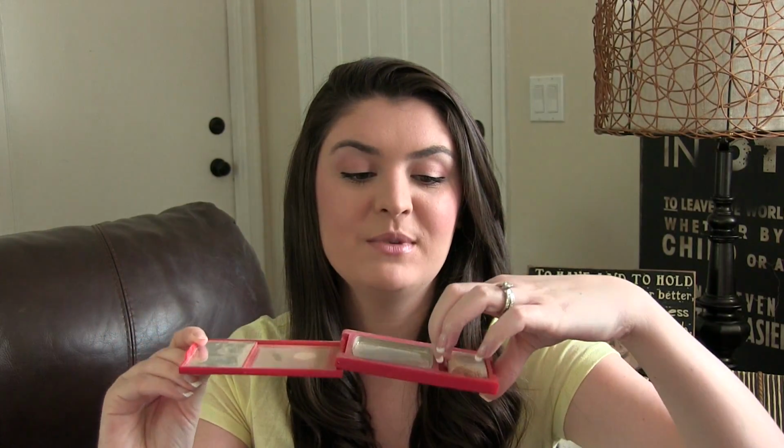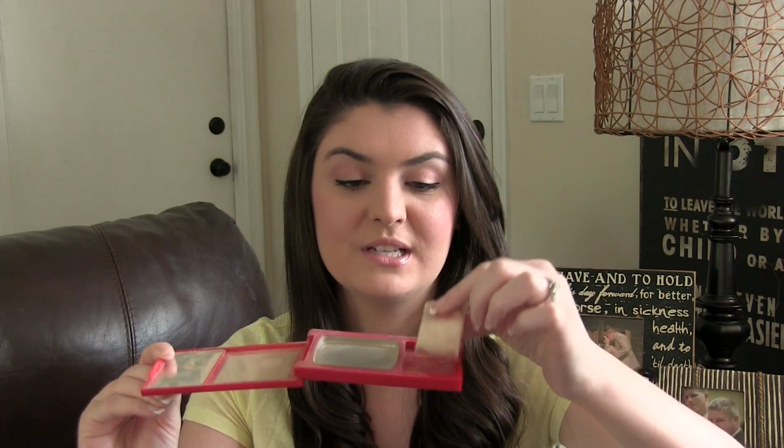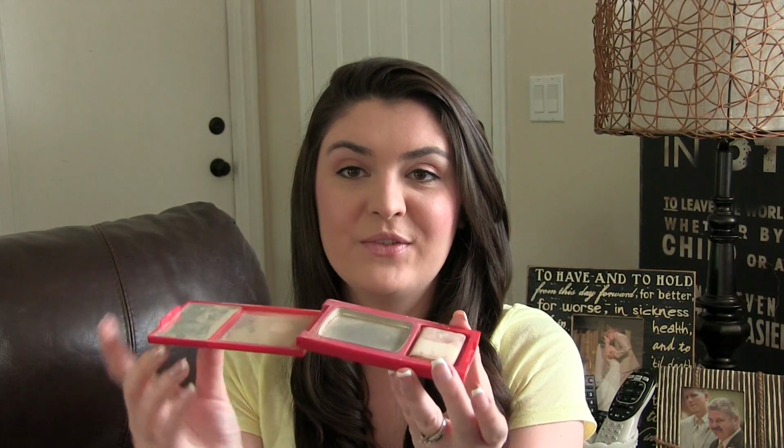This is the Revlon Age Defying with DNA Advantage Pressed Powder in Light Medium. I got this at CVS when it was 75% off a while back. I used the entire thing up, and it came with this little brush, but I never used it, so it's just sitting in there. I feel like this worked okay. Like I've said in previous empties videos, I don't know that pressed powder does a whole lot. I notice that it sets all of my foundation and everything, and I will continue to use it, but I don't know how they compare to each other. So I used this up, it worked pretty good.